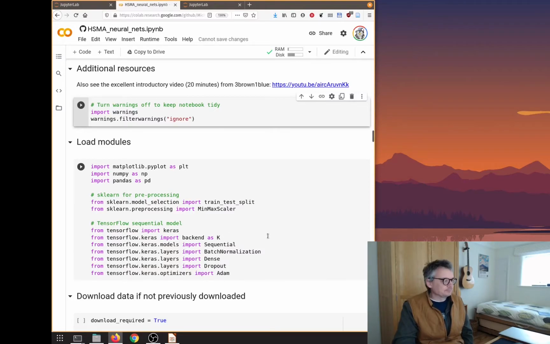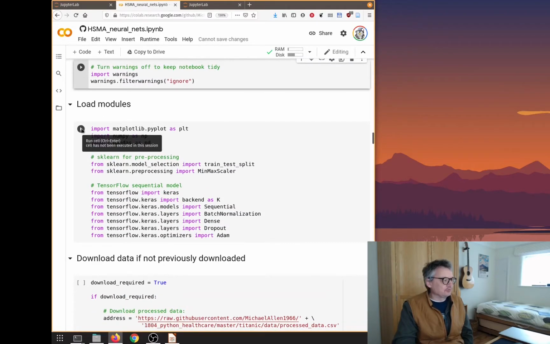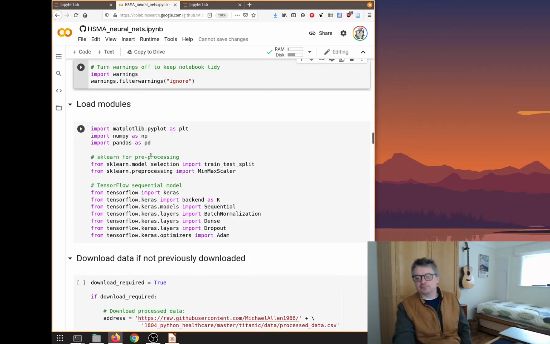Right. Now we're going to load our modules, so we are loading our standard package of matplotlib, numpy and pandas. We use those in everything. Scikit-learn for pre-processing. Oh, by the way, for this I'm assuming everybody has worked through the Titanic version with logistic regression, so I'm not going to re-explain things more than a very passing reference to them.